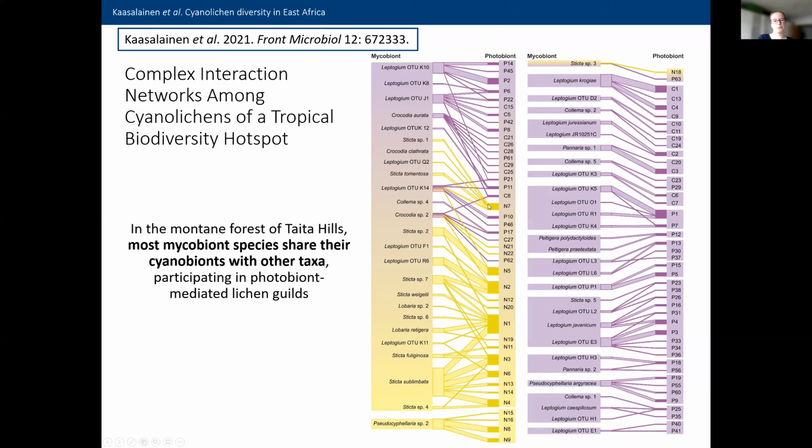So there are 2 main types of nostoc that are easily recognizable based on the marker that we are using. And the yellow one refers to Nephroma type nostoc, which originally got its name by associating mainly with Nephroma, for example, in Northern Europe. Here in the Taita Hills, it associates especially with Sticta and other Lobariaceae species. Then with the lilac, we have the Collema/Peltigera type nostoc, which got its name from associating with Peltigera in most places of the world that has been studied. Here it's mainly associated with Leptogium, but also with the few Peltigera species that are present.